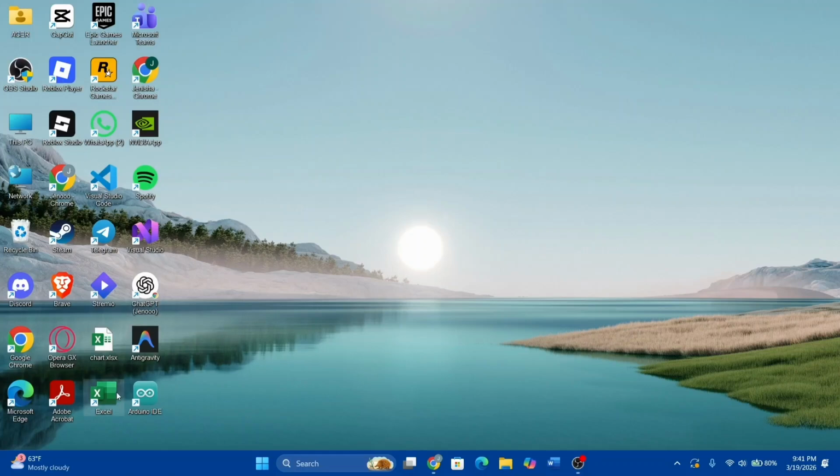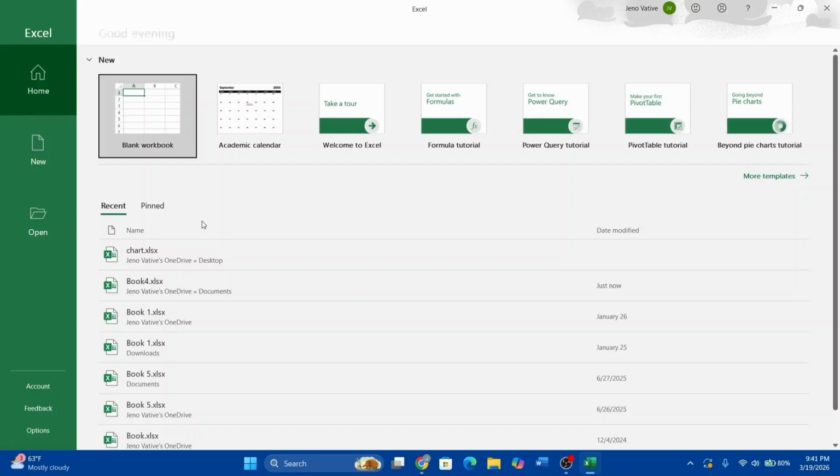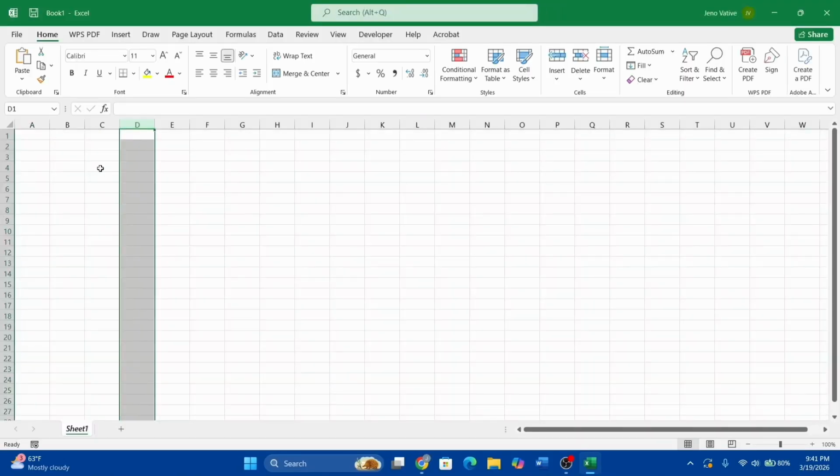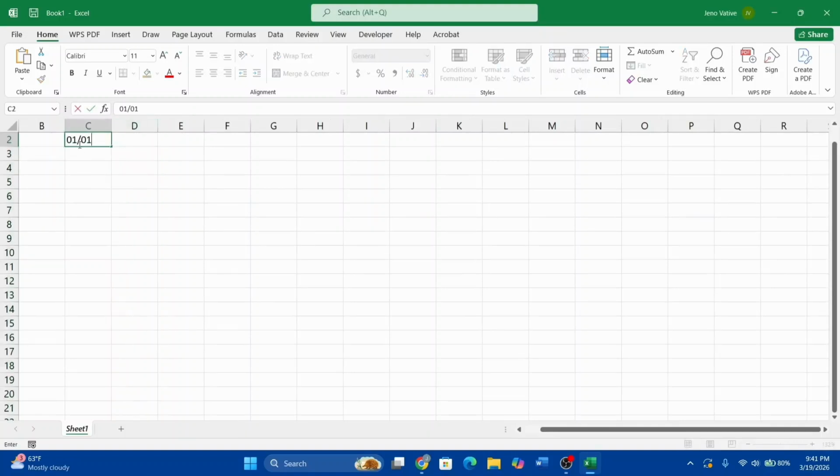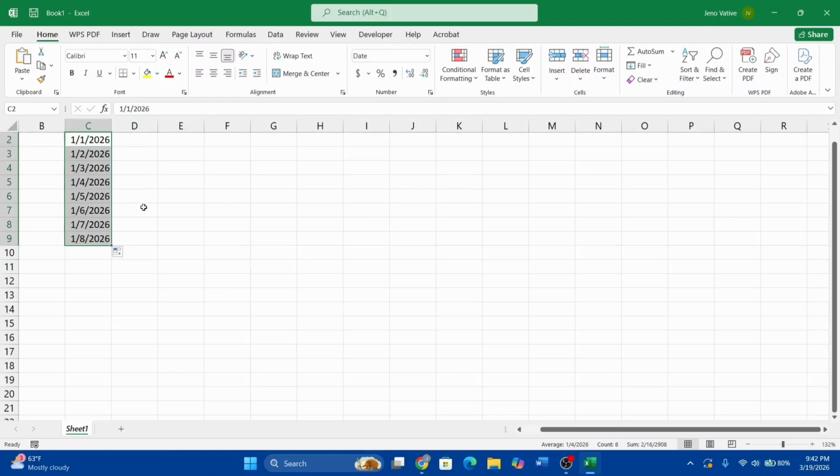We can start by opening up Excel and opening a document. Once we've done that, we can type a starting date, for example, something like this. So go ahead and type it in. And once you have typed it in, what we can do is click on the cell and drag the fill handle, a small square at the bottom right. You can click downward and fill it out this way, and Excel will automatically continue the dates.